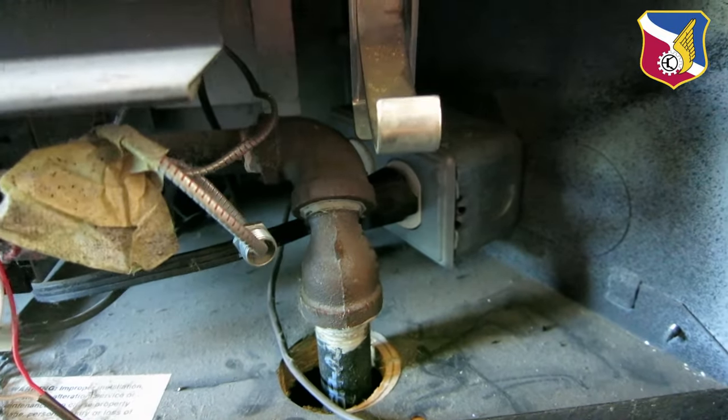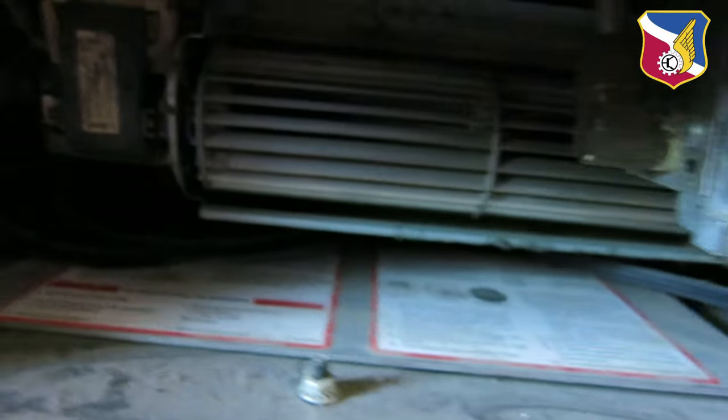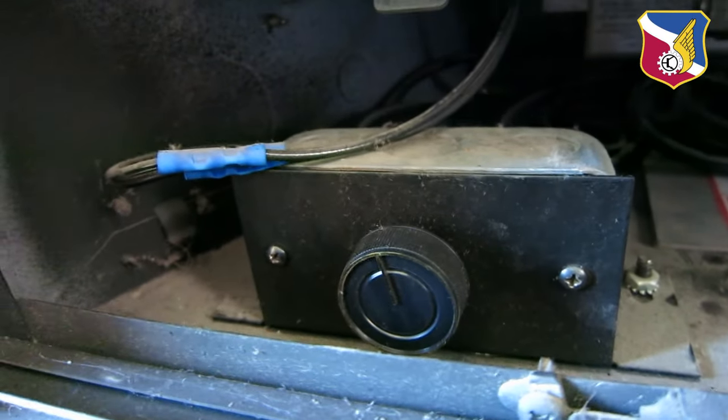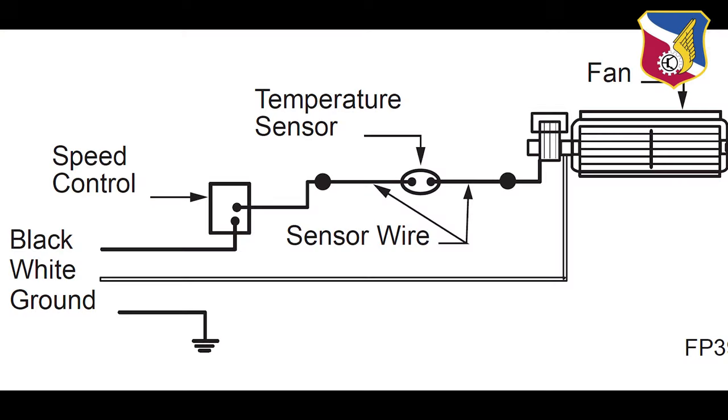So let's first look at the wiring. Here's 115 volts that goes to that wire right there and you can see the wire traces all the way to this control knob. This control knob then has wires that come out where that blue wire is and goes all the way up to this thermal sensor right there. And then the wire then goes to the motor. Electricity comes in, you can control the voltage level which then controls the speed of the blower. But in order for the blower to come on, this thermal sensor has to get up to a certain temperature then it will short for the motor to come on.